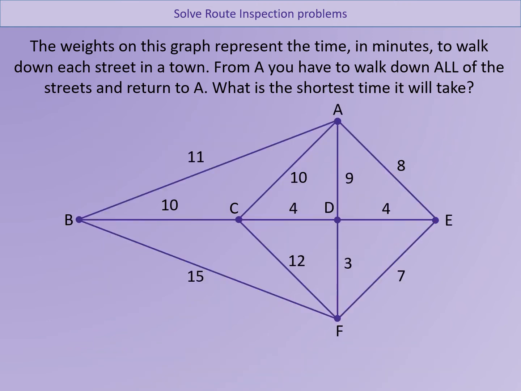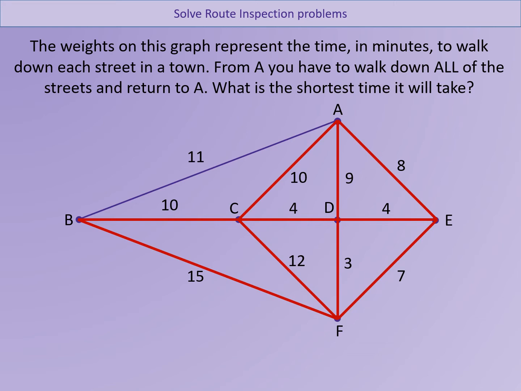So far, we've only considered route inspection problems where the person is starting and ending at one of the odd vertices. We're now going to look at one where the person wants to start at vertex A, which is even. However, the network still includes 2 odd vertices, E and B. So starting at A, the person begins to traverse each of the arcs in turn. And you can see that they're unable to complete the journey because they get to E, one of the odd vertices, and they're unable to go any further without repeating an edge.